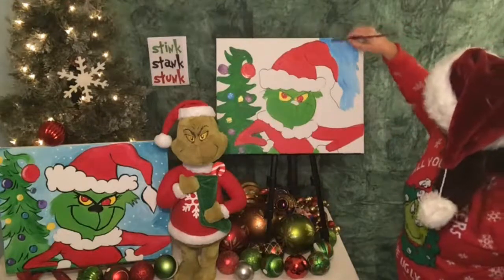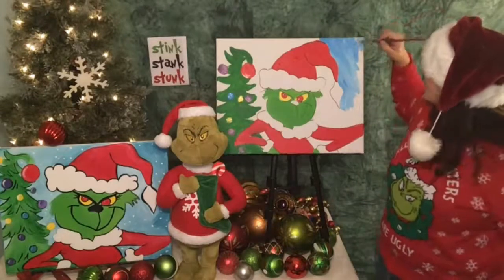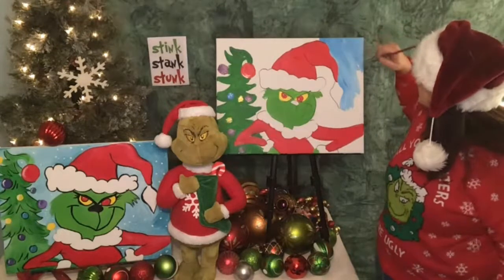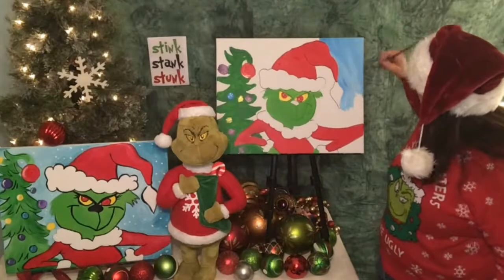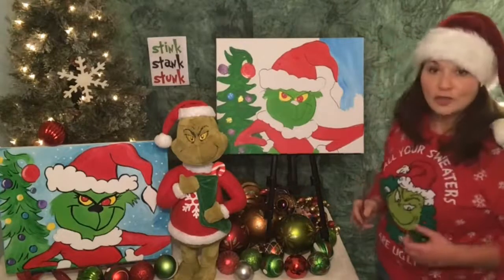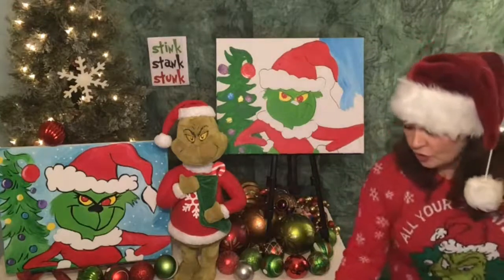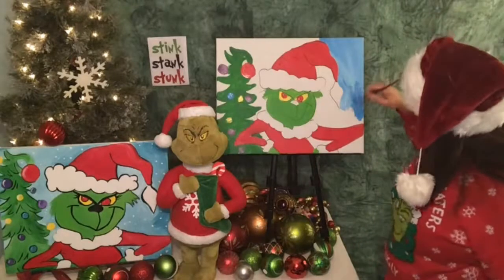Now, if you're using canvas and you get those little tiny white speckles showing, that's the texture of the canvas. It's called gesso. Canvas is muslin fabric coated with gesso to make it stay on there. If you don't use enough paint, you're going to see those little speckles of the gesso showing through on the canvas. So just add more paint, unless you like that texture showing through.